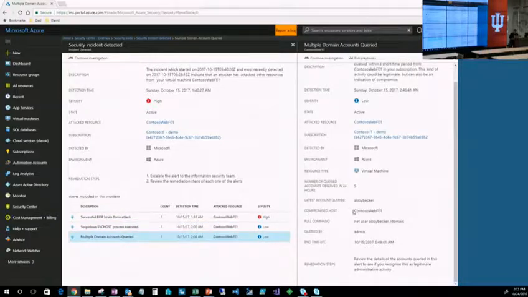And then lastly here, this actually went to the account that got compromised. So I'm already in the third step here. Multiple domain accounts were queried. So once that malware was loaded, it started doing domain queries and saying, hey, what else can I do? That attacker not only compromised the web server, but now it's trying to do some other activities. So here, it's already telling you there were other queries that happened, and the latest account that was queried was Abby Becker. Okay? Now, we also offer this option. This is continue investigation.